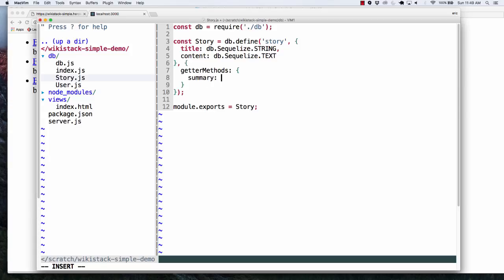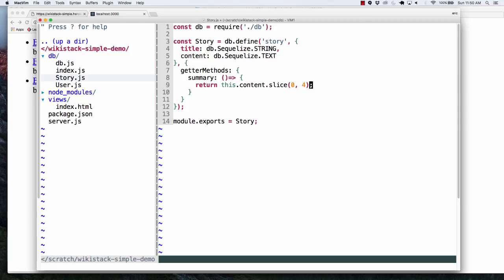Now, this is kind of important here. Fat arrows are great. Let's see if this works. What I'm going to return here is this.content, and I'm going to slice from 0 to, let's say, 4 characters.